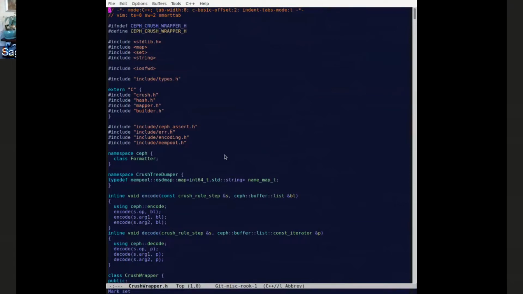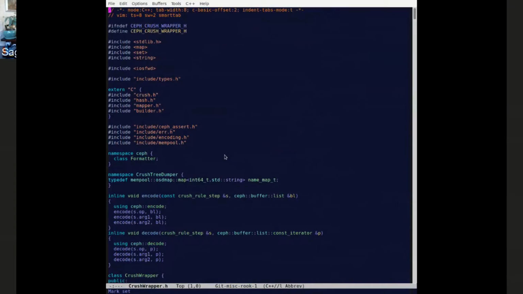Let's see. So Gaurav has a question. If we have two classes, if the SSDs are full, will the complete cluster end up in read-only mode? That used to be the case. I believe it's no longer the case, because instead of having a full flag for the whole cluster, we have a full flag on a per-pool basis. And so I think when an OSD is full, we only mark the pools full that touch those OSDs. And so for the hard disk pools, none of those OSDs are full, and so those should still be writable.